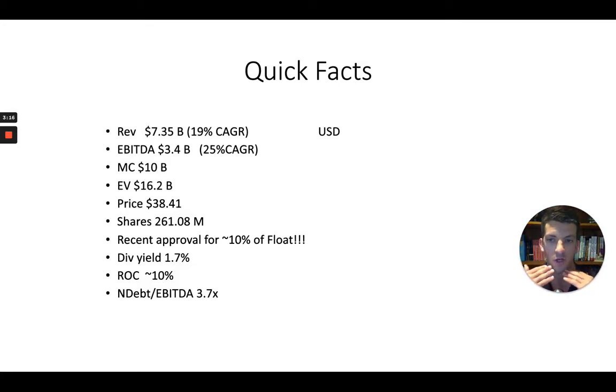They're spitting out free cash flow, they're paying down the debt, and then once that's done, they have myriad options to be able to provide capital value to shareholders. They can do it by share buybacks, which, if you see there, they've just recently got approval for a heap of shares that will be around about 10% of the float, I believe. That's what the analyst was saying in the article, which is obviously massive.